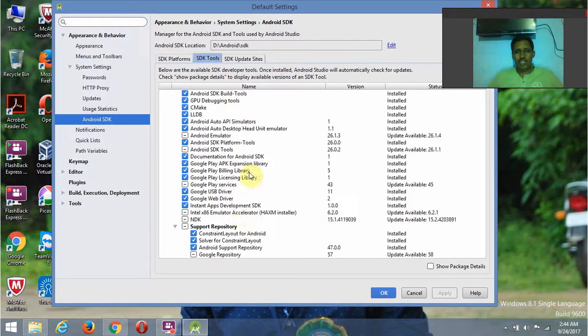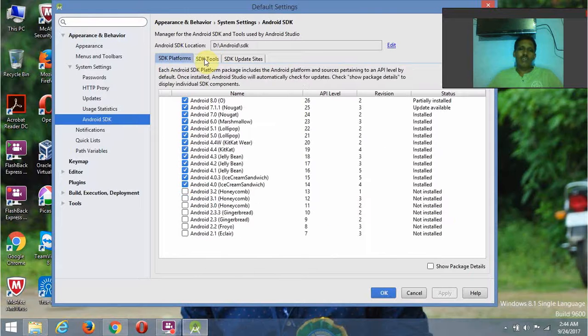Otherwise, if you are confused and your computer is highly configured and you have high speed internet for upgrades, you can install everything, but it will take a minimum of 2 or 3 hours and will occupy a huge amount of space.